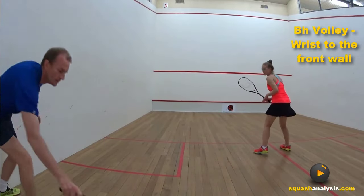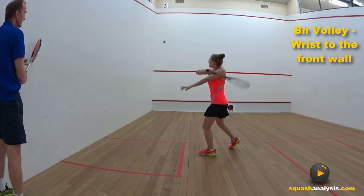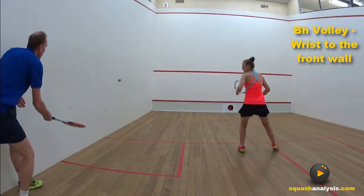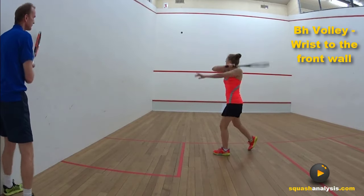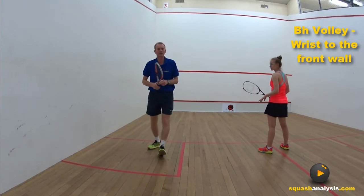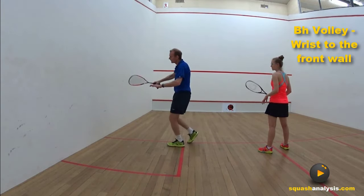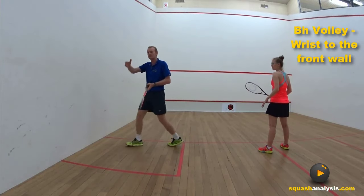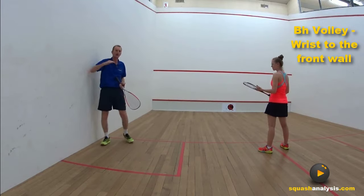2. Nearly 3. Yes, that's all right. 4. Just 5. Ripper. So there you go, that's it. It's a little simple thing. It's a wrist towards the front wall. Here, wrist out that way a little bit. If you get that little straight line there, you'll get the outcome of a beautiful straight drive. Flatten it out, keep it low, you'll get a great result.